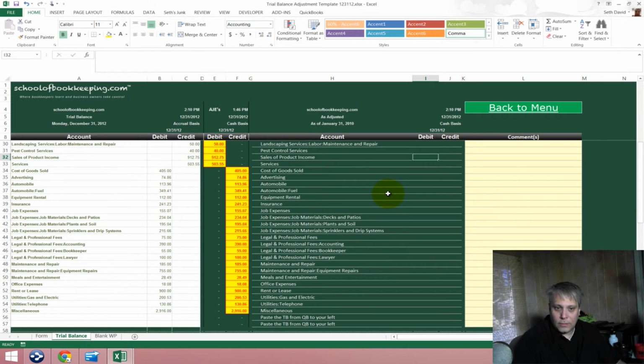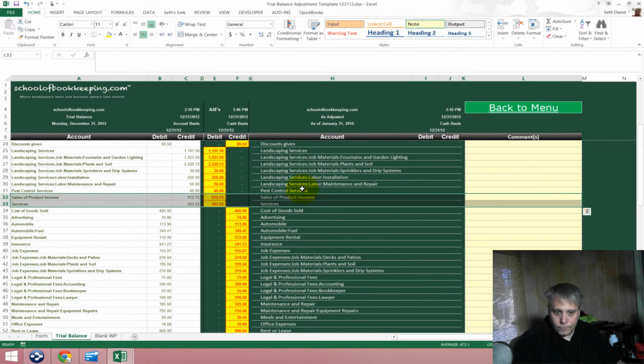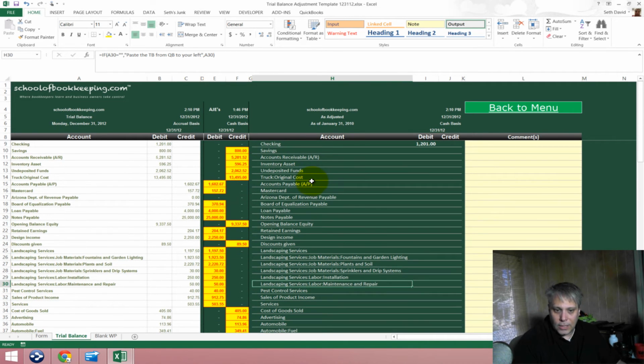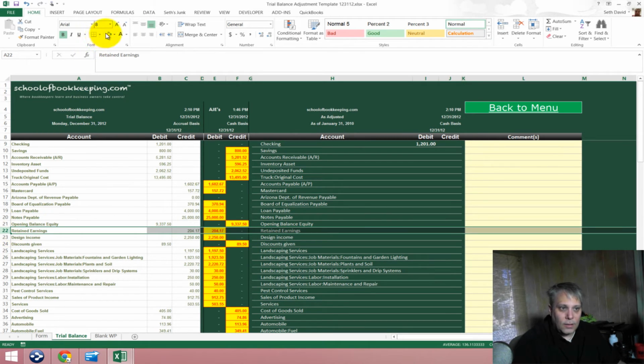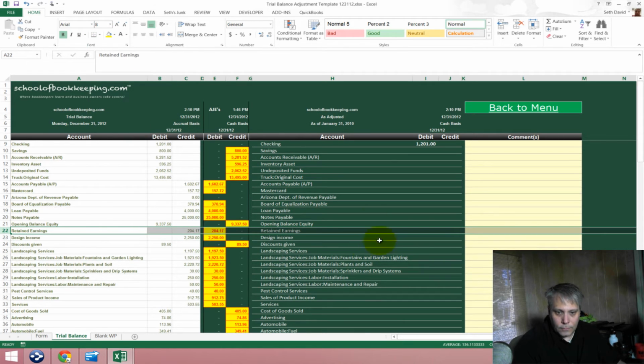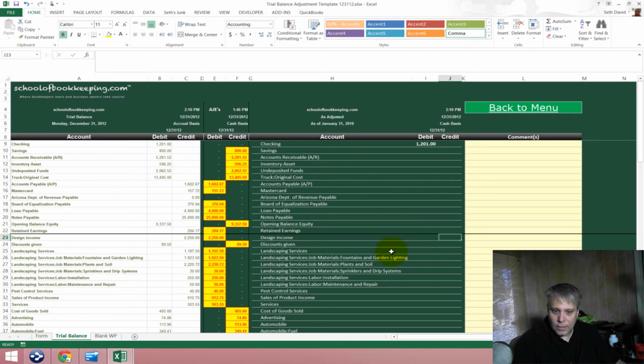Okay, you'll see pretty clearly where the balance sheet ends and the income begins. And when I'm actually doing one of these, what I'll often do is put a bold line right in between, kind of where the balance sheet ends and the income statement begins. So here's the end of the equity section. Then we have design income. So what I might do is right here put a thick bottom border underneath it, just so it clearly sections it off. And now I see, okay, here's my income. So for my income, I want to start putting in credits to make sure it agrees.